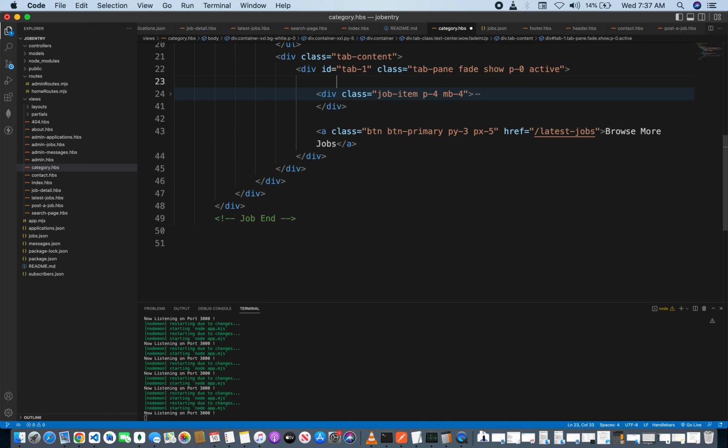Let's do teaching and education, design and creative. Okay, so we've declared all the variables that are supposed to go into this part.